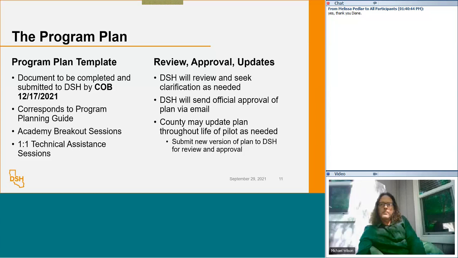So I think I've given you probably quite a bit of information over the last couple of slides, so I'm going to pause there for a second and see if anybody has any questions. And you can use, like I mentioned before, the raise hand button to indicate that you have a question, or you can type into the chat. And I see one raised hand, Ellen Schwarzenberg. I'm going to unmute you and see, Ellen, can you hear me?